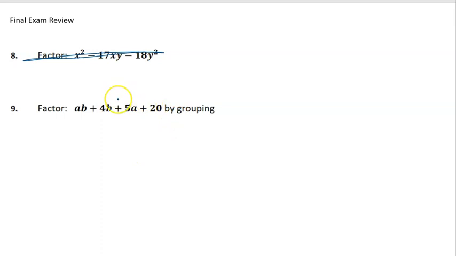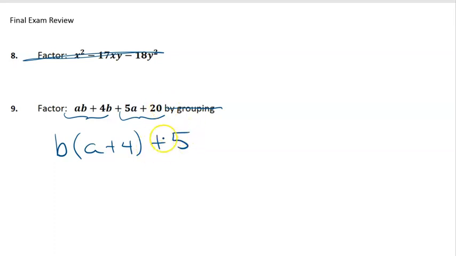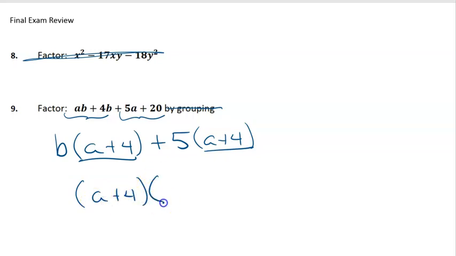Now back here, factor by grouping. It told you to do factor by grouping, but even if I didn't tell you to, it's got 4 terms. So you attempt to group the first 2 together and the last 2 together and factor out a greatest common factor from each. What do the first 2 have in common? B. What does that leave? A plus 4. Okay, what do the second 2 have in common? 5. And it's a positive 5. You have to put that plus there. And that also leaves A plus 4. Now look, these match, which means I can factor that out front. That's A plus 4. What does that leave? B plus 5 in parentheses.